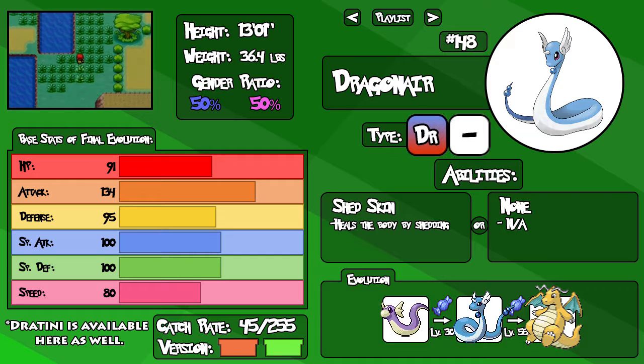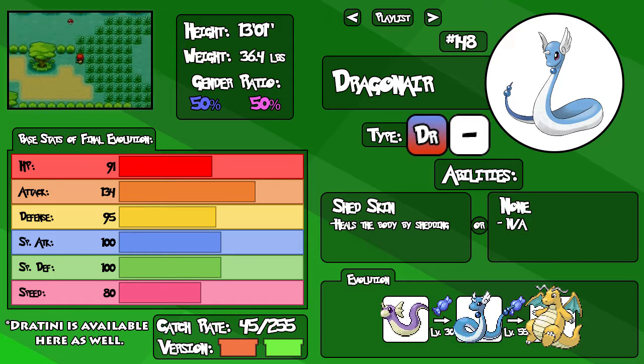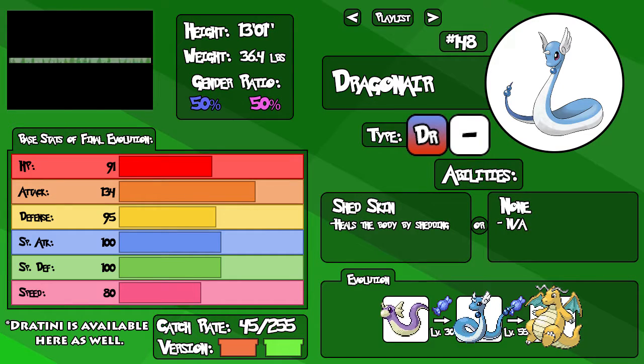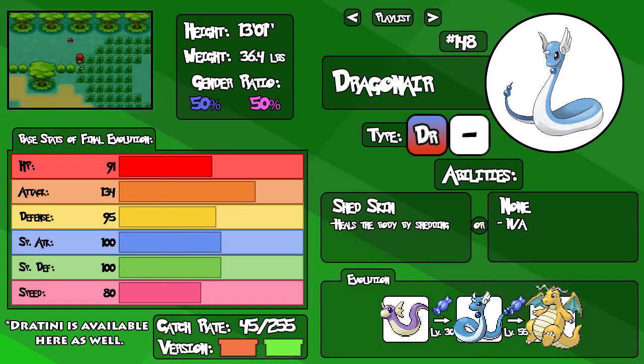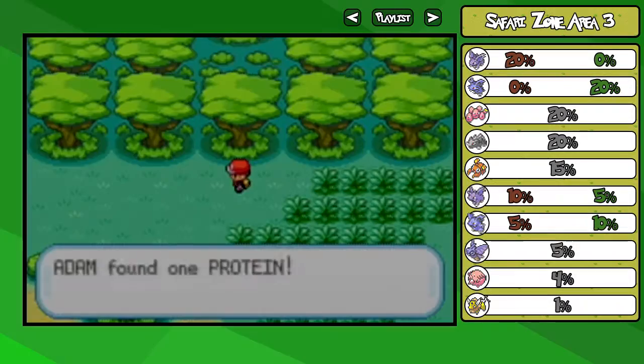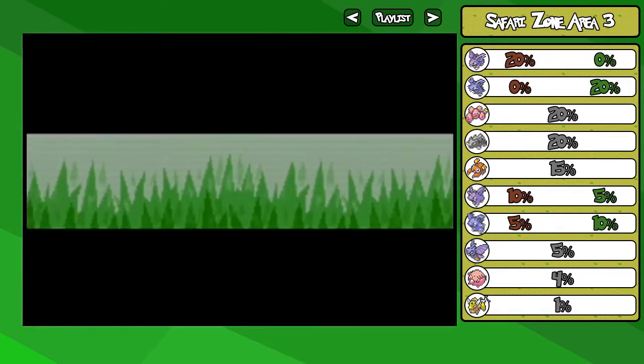Dragonair is really hard to find, so it's probably not that worth it, but it's honestly not any harder than getting all the coins you need for a Dratini and leveling that up in the game corner. Dratini is just ridiculously hard to get in this game. Ooh, a protein. That'll be good. Okay.